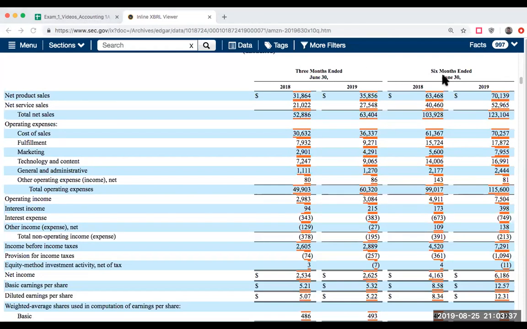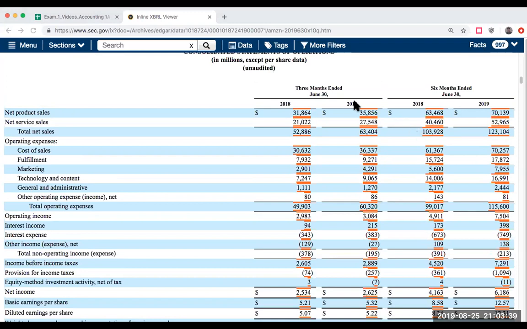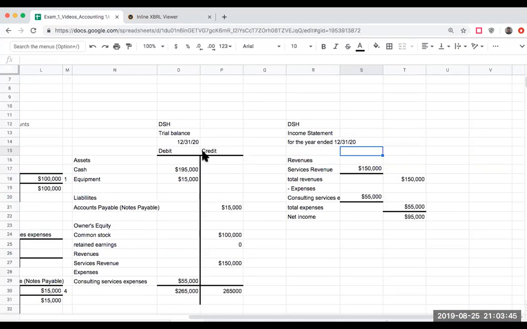Do you notice here, do you see any debit or credit here at all? No. We do not put that in the financial statements. We do have it on the trial balance. However, it's only to help us make sure that our total debits actually equal our total credits. Okay, so I've made an income statement.